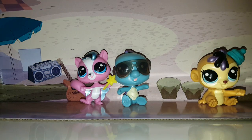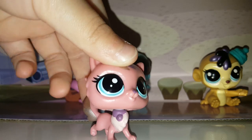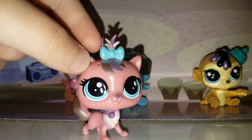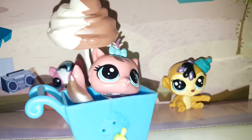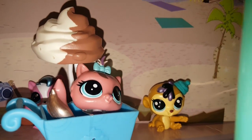Fourth LPS is this cat. She's so cute. I really like her because she is adorable and the color is adorable. She has this blue bow and a purple necklace, and I think she's very, very cute. I always wanted this one. I think it's a Siamese cat, and I really like this Siamese cat because it is just adorable. She also came with this cupcake thingy and I think she looks really silly and really cute.